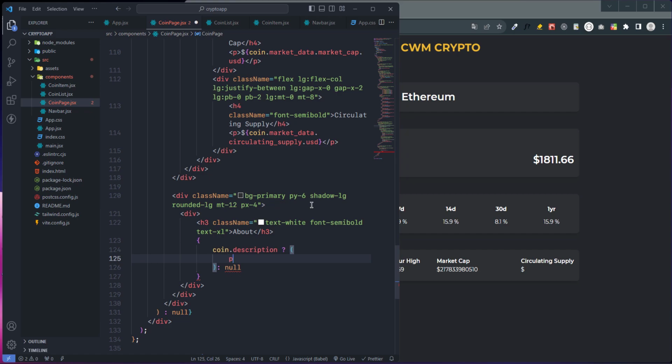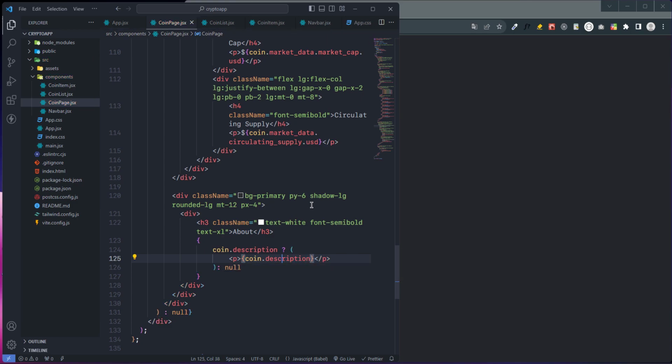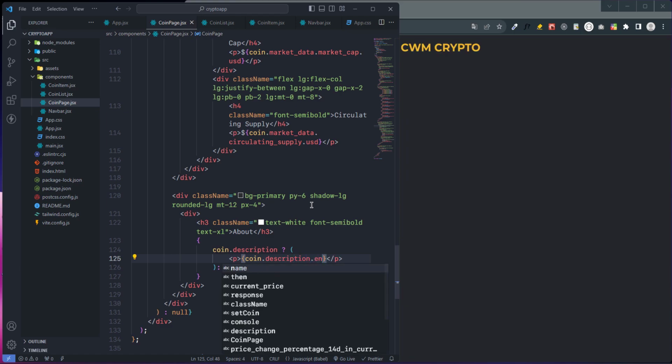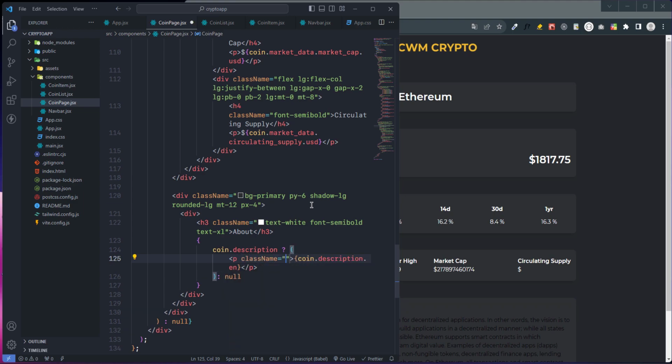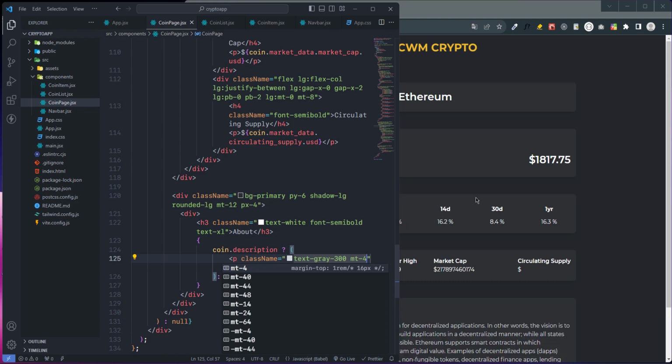If true, I create a p tag, coin description dot English, and I add a class text gray 300 and margin top 4 as class.